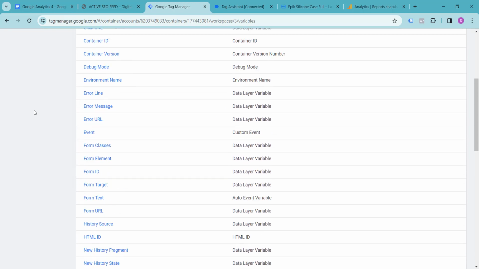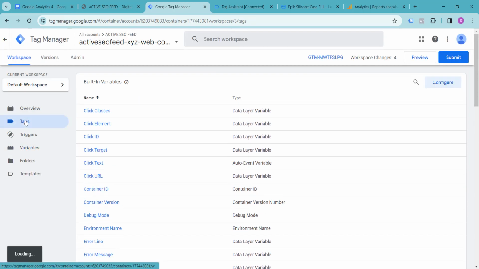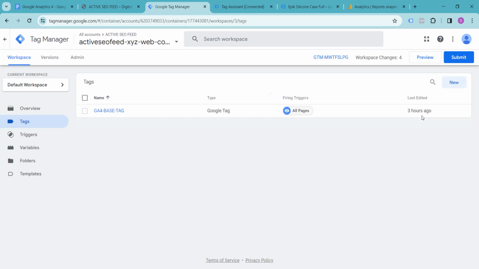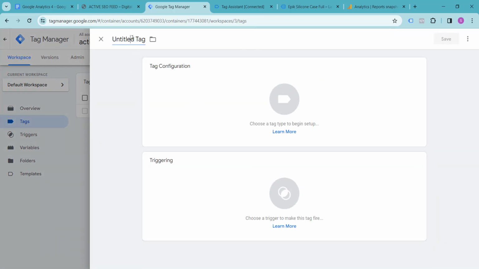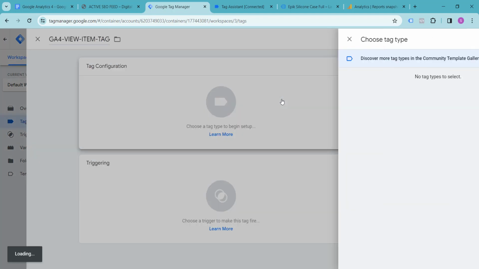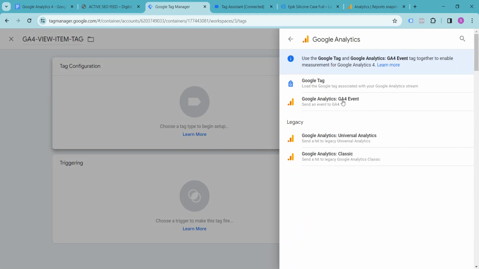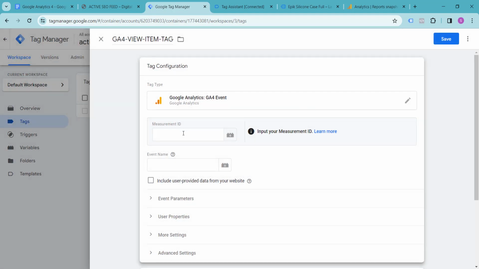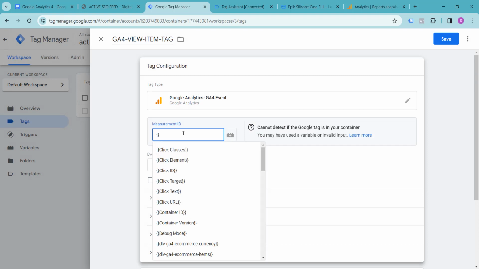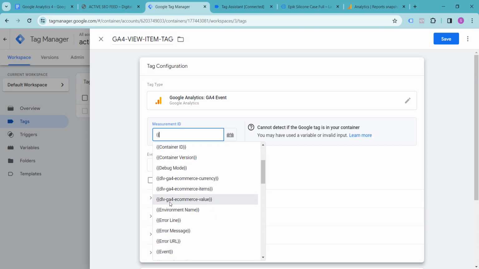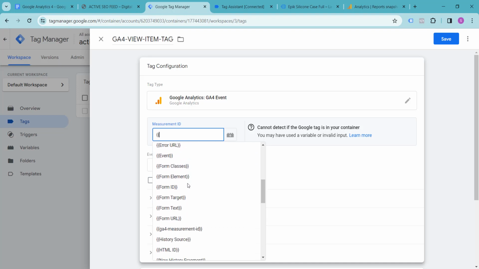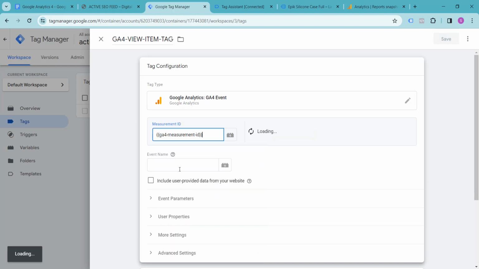Now it's time to create the tag. So go to tags and create a new tag, name it GA4 view item tag, and for tag configuration, it will be Google Analytics event, and measurement ID, we have already created a variable in the previous video, that is GA4 measurement ID.